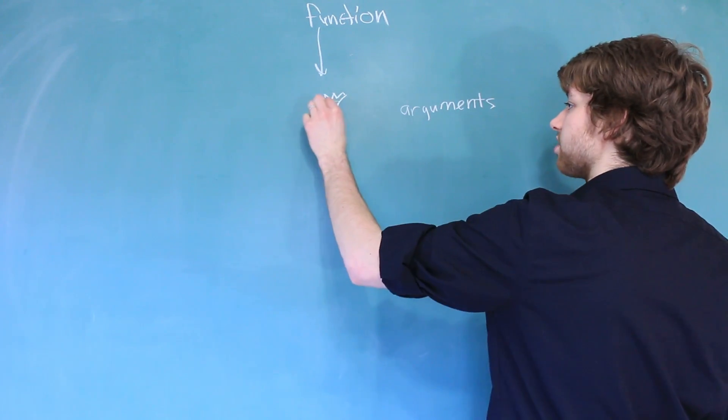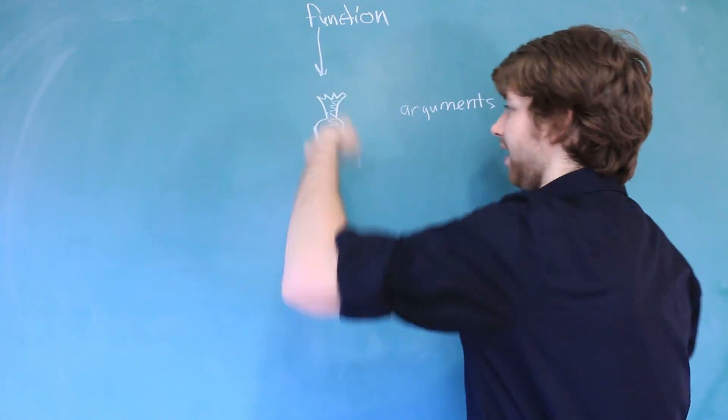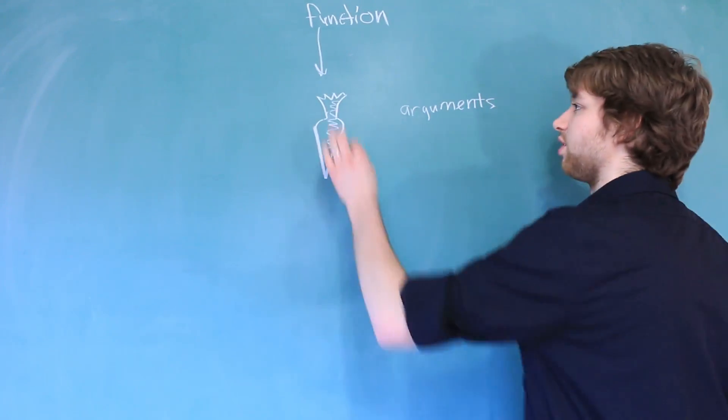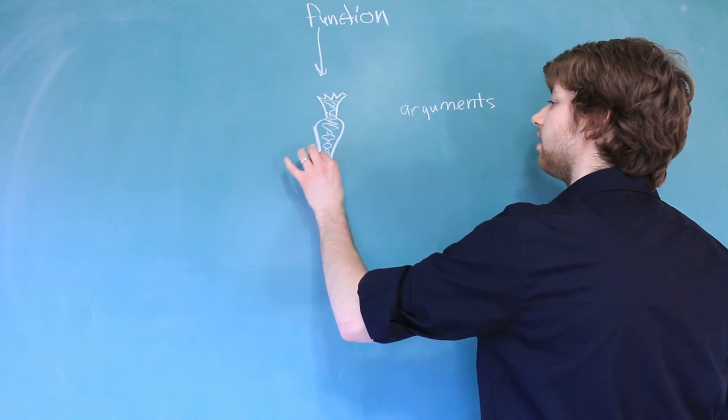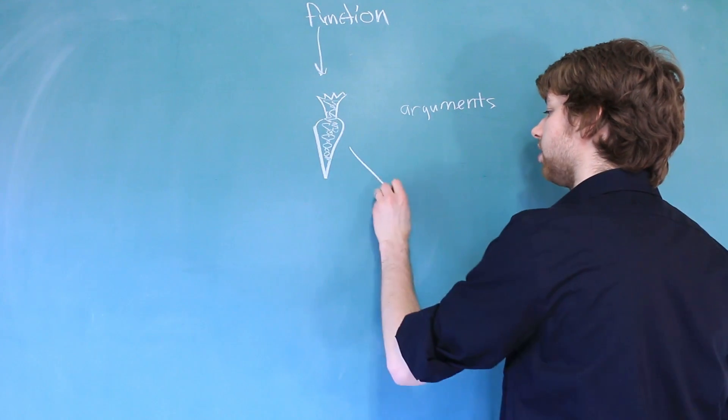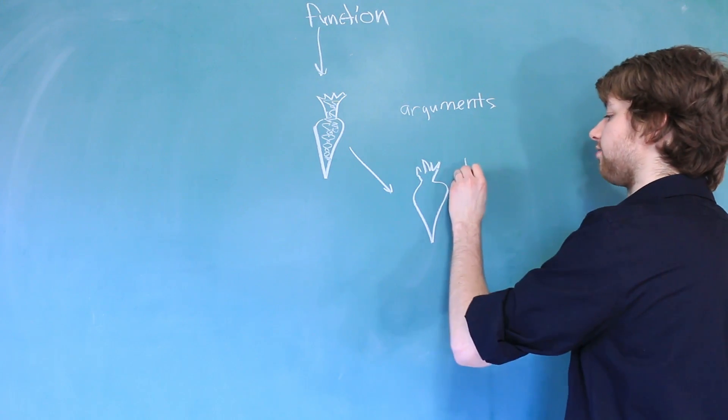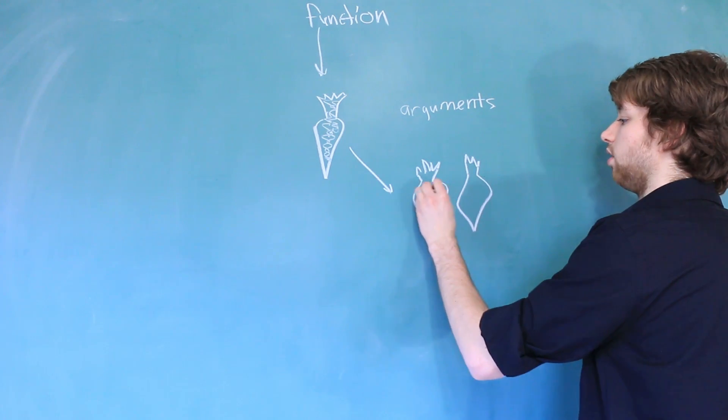You know, you could easily fill this up with peanut butter, and then make a carrot-shaped peanut butter cookie. Or you could fill it up with chocolate chip cookies. The end result... It looks like a carrot, but each carrot is slightly different. This one could be chocolate, and this one could be peanut butter.